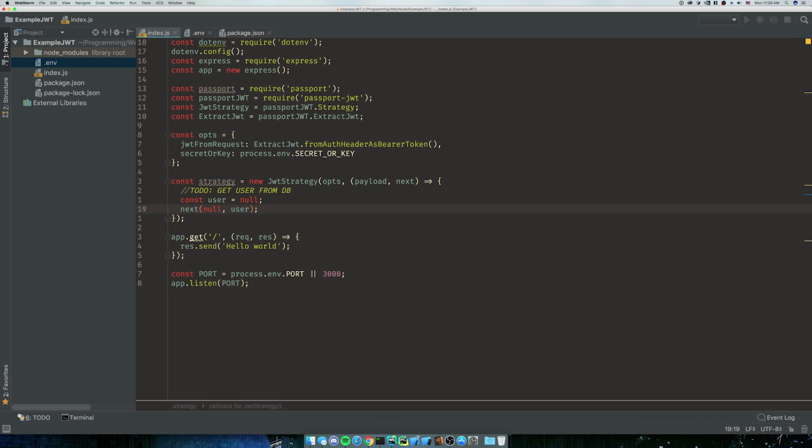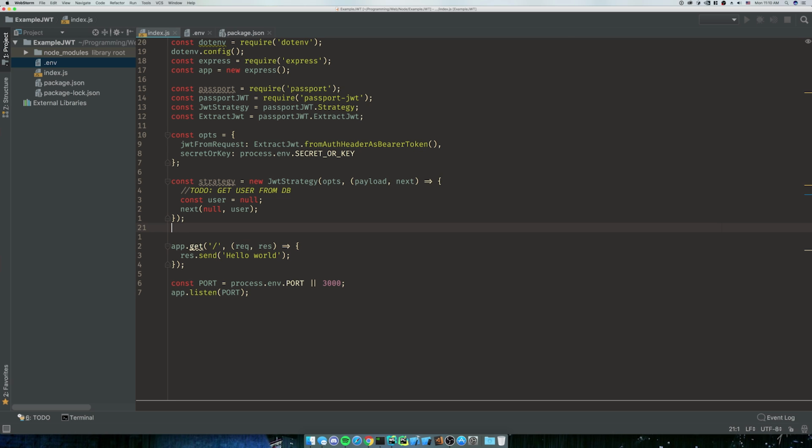So what this will do, now it's not super useful yet, obviously, we don't really understand it quite yet, but it's going to get our user and then put our user in our request. It's going to have a request.user, which is really useful because that'll have our user with us. And then it'll just call next and it'll keep going down the line.